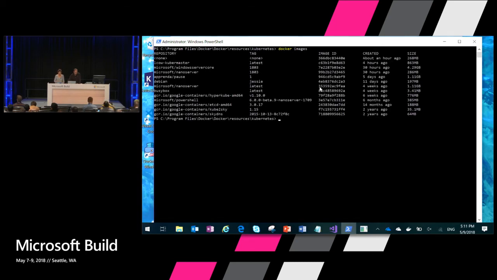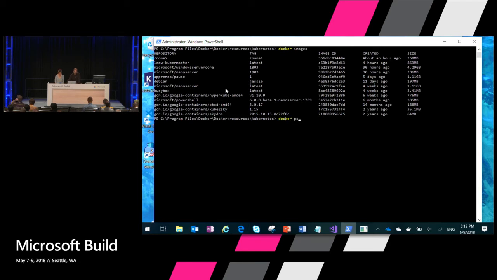For example, we have Microsoft Windows Server Core, and you can see the tag: this is 1803. This is actually brand new, just released, the Docker image was published yesterday. And we have Nano Server. I have previous older ones, and the latest is based on Windows Server 2016, et cetera. So there are different images, and I actually have a few Linux containers as well.